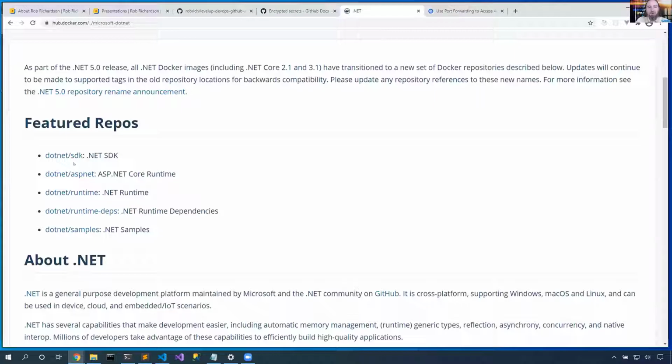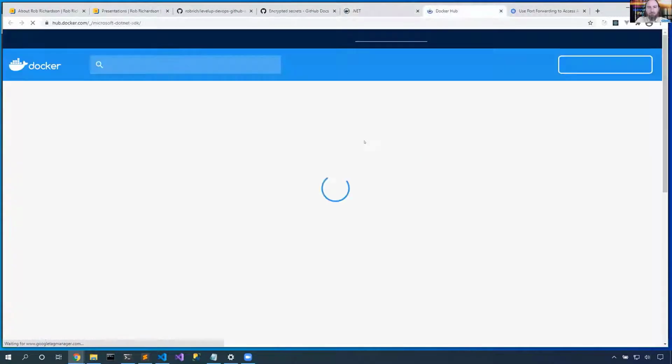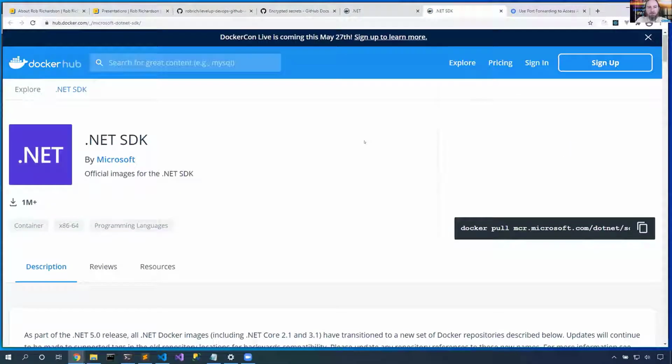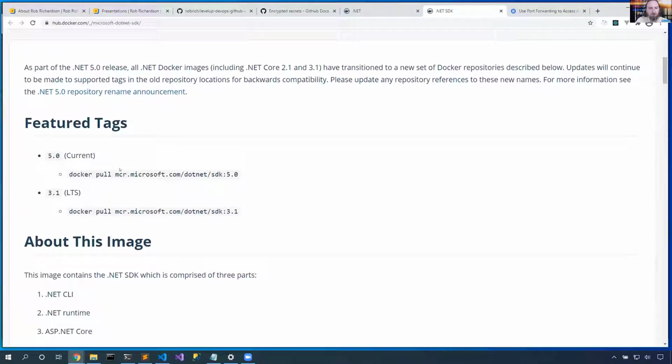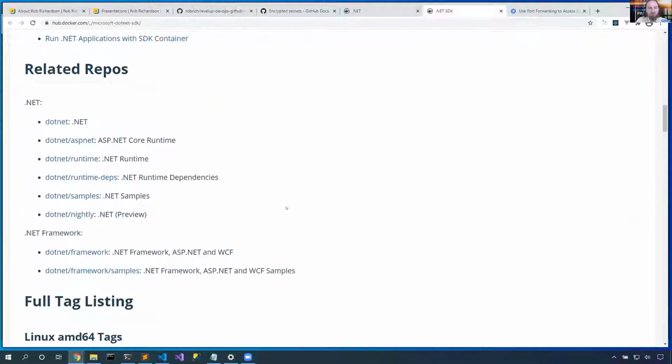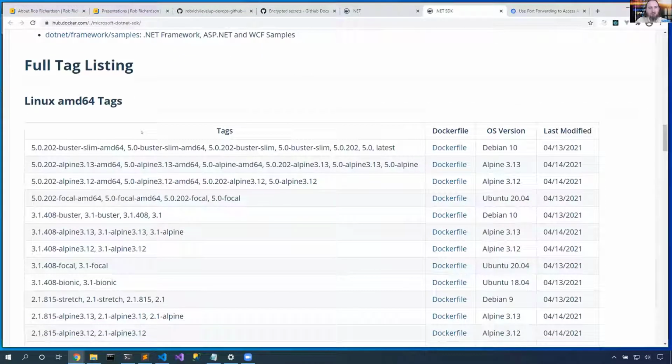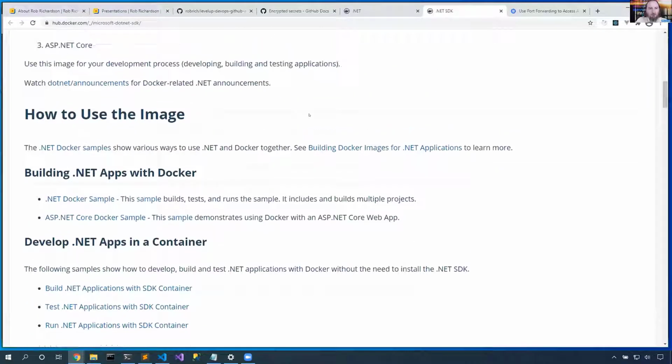Well, in this case, we want to build inside the container. So let's click into the .NET SDK. And we're looking for the image name. Here it is. Here's the image name for .NET 5. It's in mcr.microsoft.com, and dotnet/sdk:5.0, that's perfect. I'm going to scroll down a little bit. Ooh, here's all the tags. Now, in this case, these are the Linux tags. We're building a Linux container. That's perfect. Latest is the one that I would get by default, but I specified 5.0 right here.